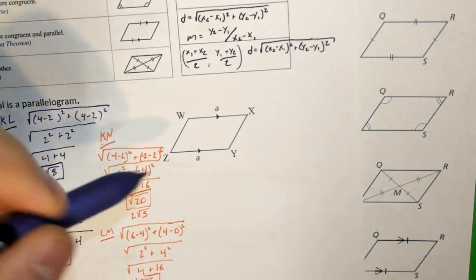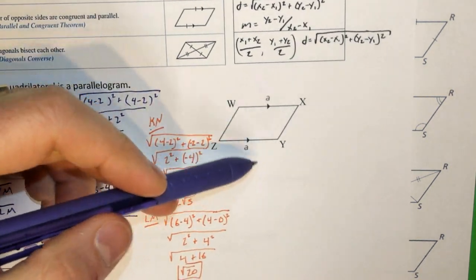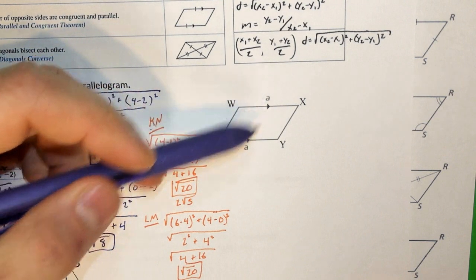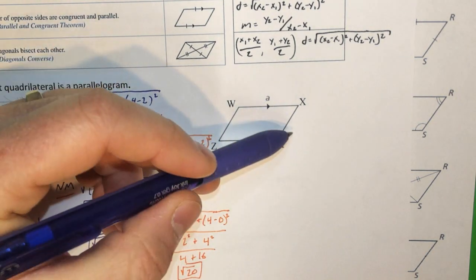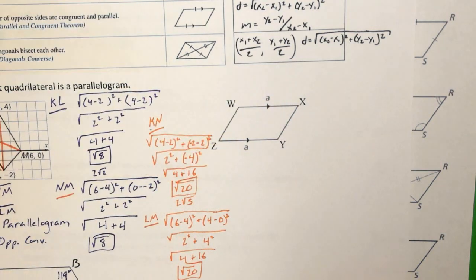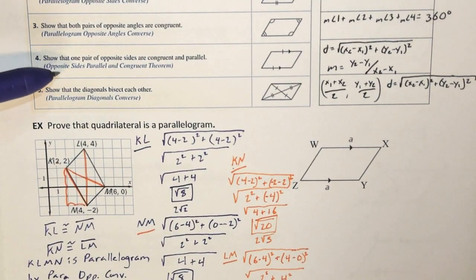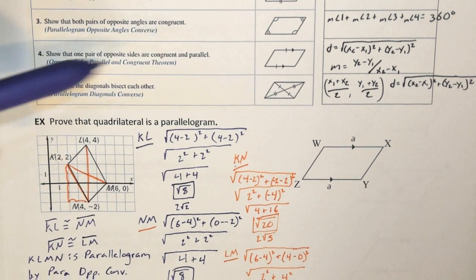For this one, what I want you to notice is I've given you quite a bit of information, but it's only about the very top side and the very bottom side. So this is a bit interesting. There's no information on the left or on the right. There's no information inside the parallelogram. So this is going to once again kind of force us in a particular direction. Knowing about only two sets of sides is going to force me to go down this road, the opposite sides parallel and congruent theorem.